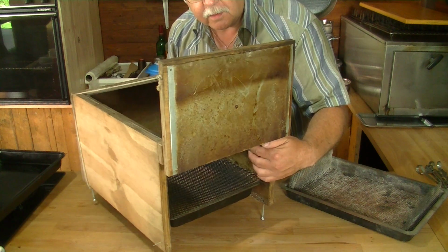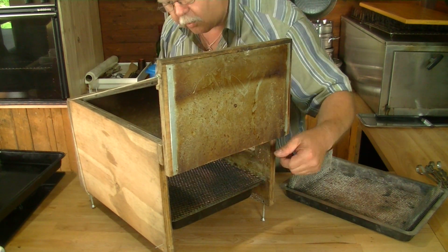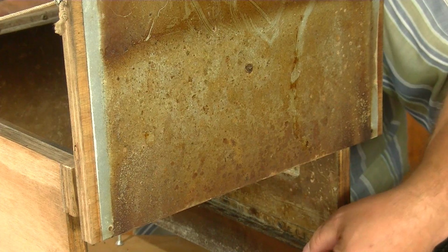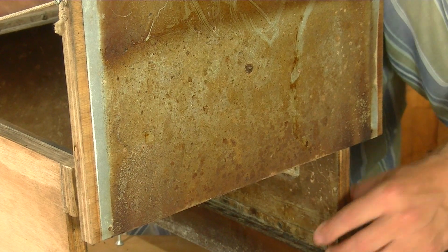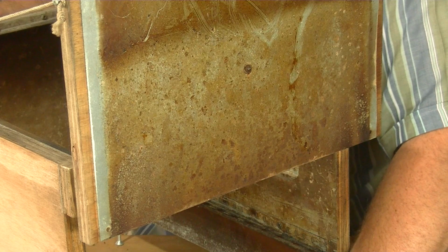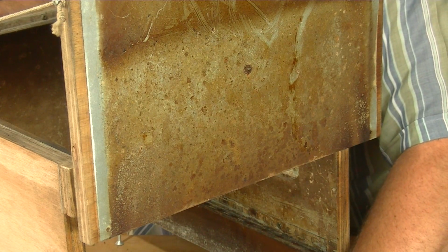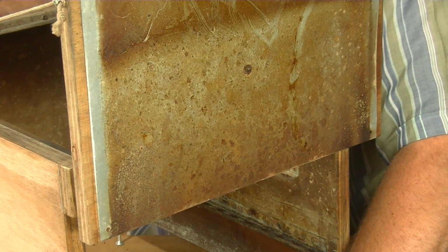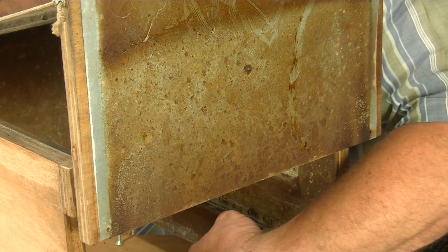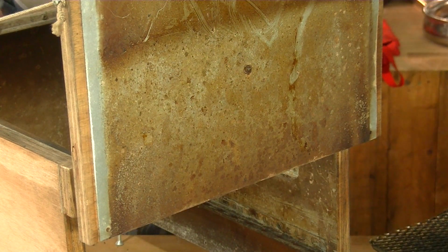The rails inside, they got holes in them. And why is it that way? Because if I put the coals on the bottom and I add some sawdust or wooden twigs for smoking, the smoke goes right to the sides, to the top.